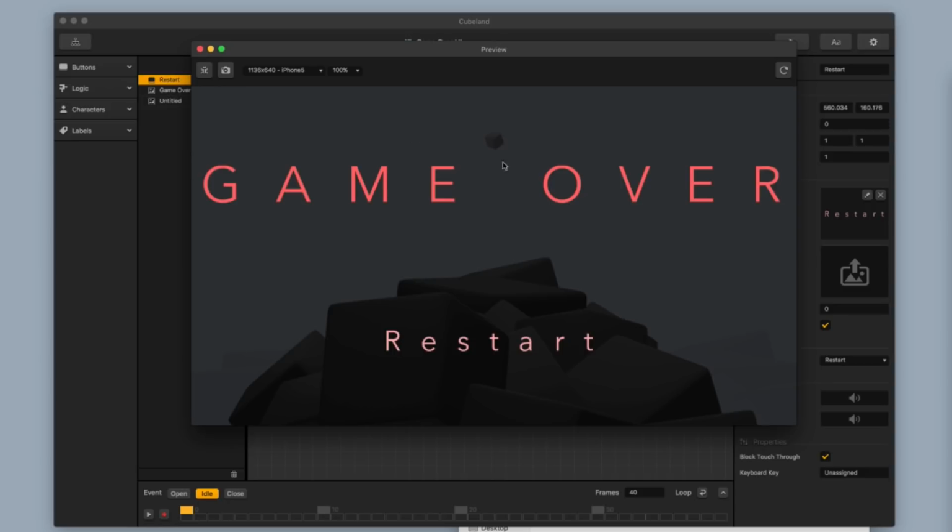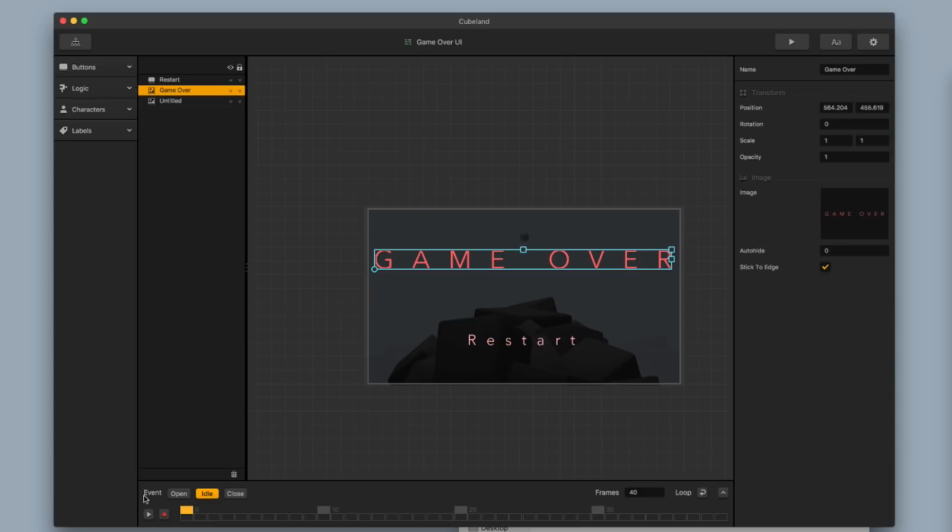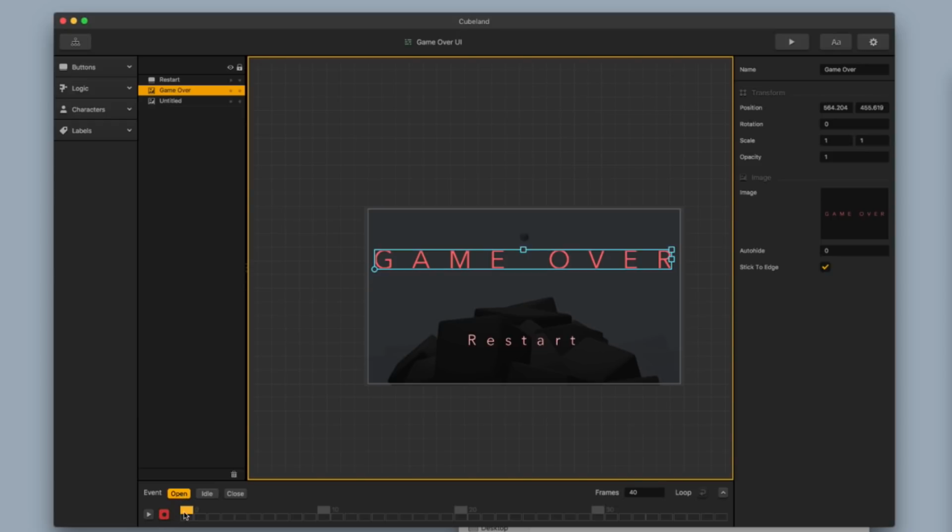I like the fade look. So here's what we're gonna do. I'm gonna go through this a little bit faster, because we already did the animation for the main menu, so you can see. So at open, I'm going to click record. At 40 frames, I want to keep the opacity where it is.